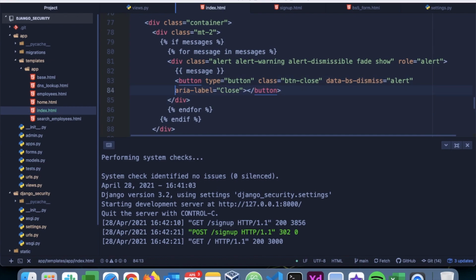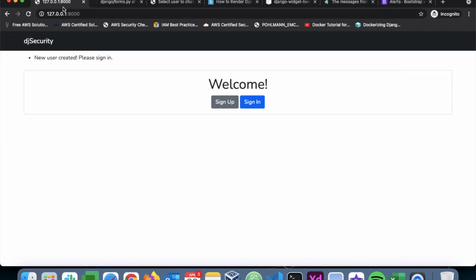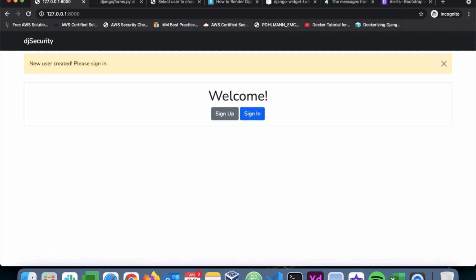So let's go back to the browser, say Jaren 500. Yeah, so now you can see an alert that says a new user has been created, please sign in.